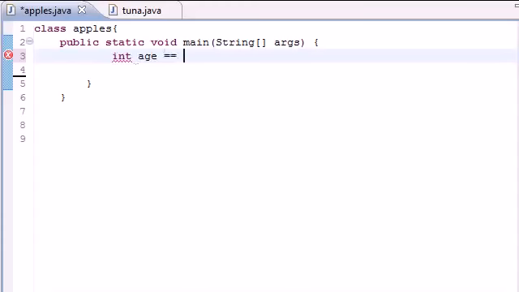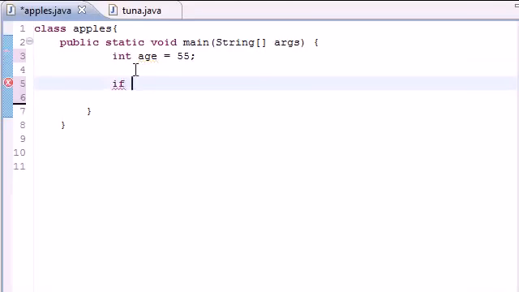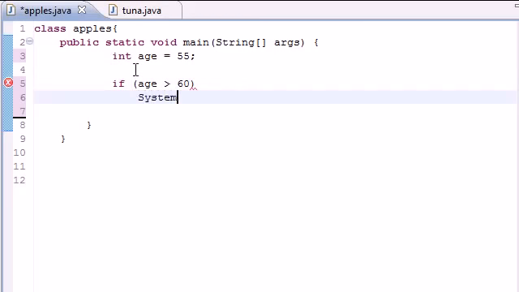And in this tutorial, I'm going to be going over something called an else if statement. Now what an else if statement is pretty much a way of giving Java many options. So in our last tutorial, I showed you guys how to build an if statement such as this one, where we had a condition which if age was greater than 60, then we want you to do something like system out print line. I'm going to copy that so I don't have to keep typing it. So if it's over 60, say you are a senior citizen. Let me type it right.